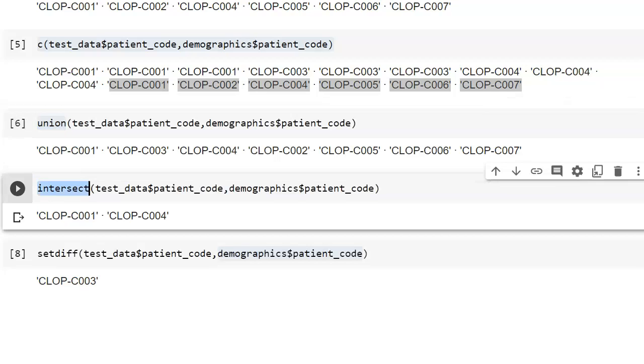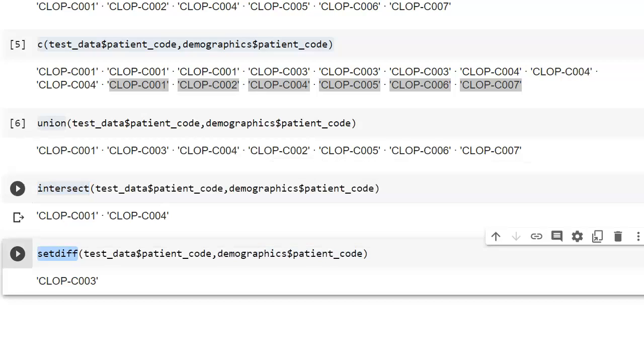When we use intersect, we see the patient codes that are in both the test data and the demographics data. When we use setdiff, we see which patient codes are present in the test data but not in the demographics data. So that is what setdiff is.